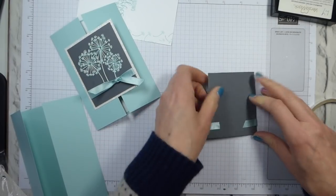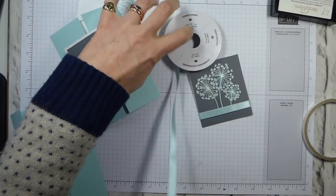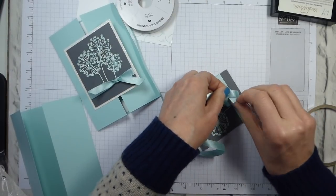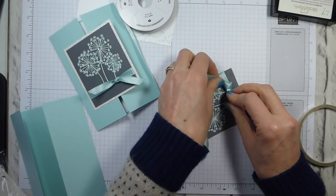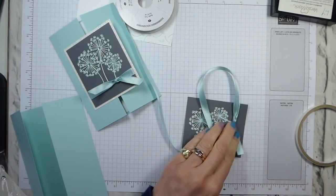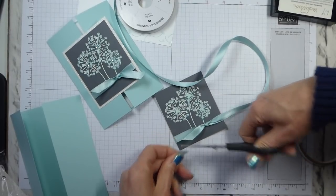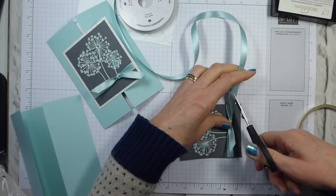Now I don't want to do it too tight, because I am going to tie a half knot. So grab my ribbon again, and then just tie a half knot, and I'm doing it to one side. The reason I'm doing it to one side is if you do it in the middle and you're not in the middle, it'll look wrong, but if you do it to the side, it's going to look right, because it's clearly meant to be at the side. And then just trim that end and trim this end so that it's about the same length.